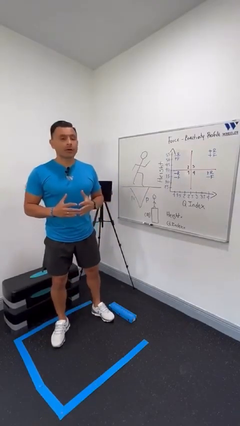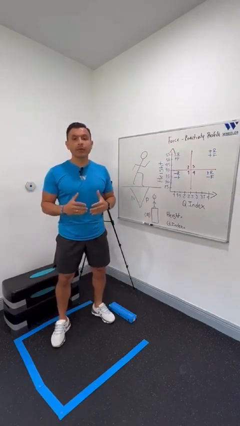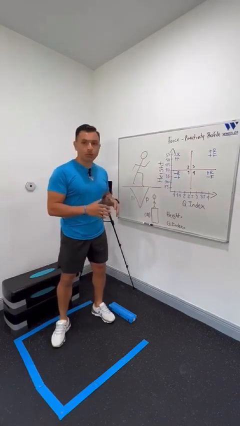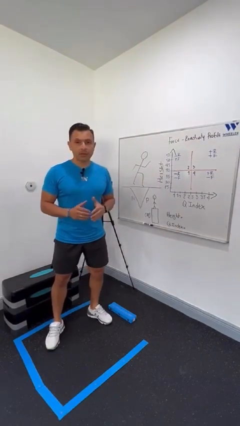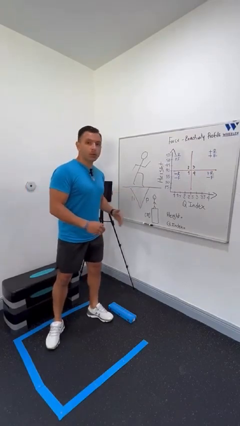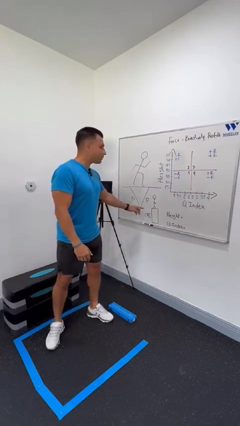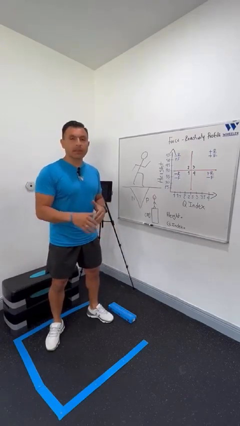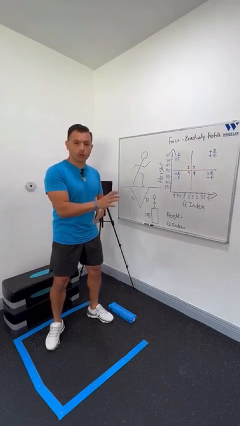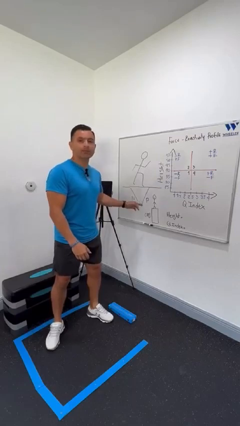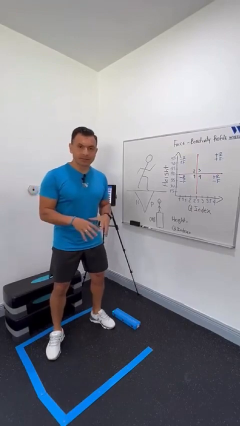I am going to talk about force and reactivity profile, why it's important and how you can assess this capacity through vertical jump assessment. Why is it important to know the force and reactivity profile? During the sprint, we have two force reactions on the ground, the negative and the positive force reaction. So with this test, you can know your capacity to produce force during the negative and the positive phase.